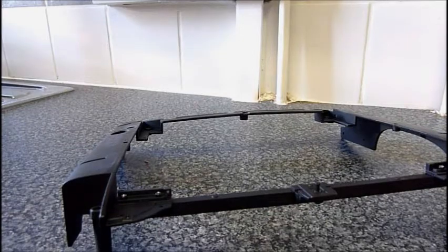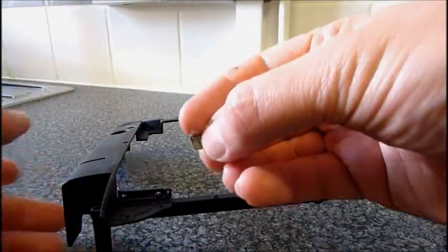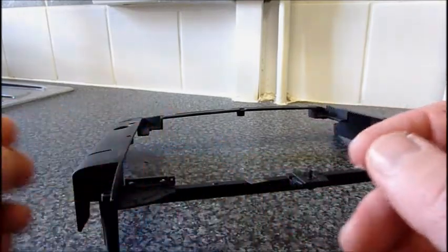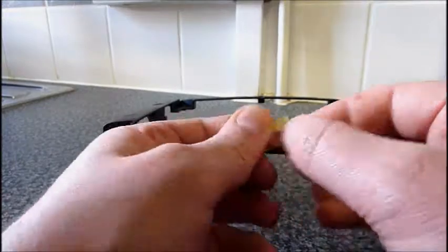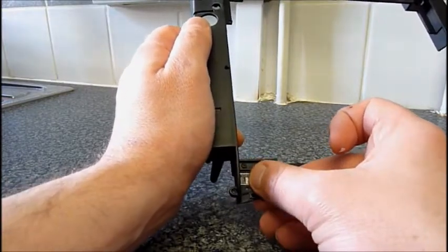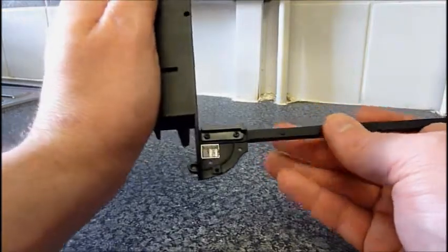The last bit is to fit the engine information plate, which is this tiny little thing here — I think that's going to blur in the camera. We are basically sticking that in this part here, and we have a little sticky tab, which is probably going to be easier said than done to get apart. So we can do some sticking. There we go, and then it just goes in there.